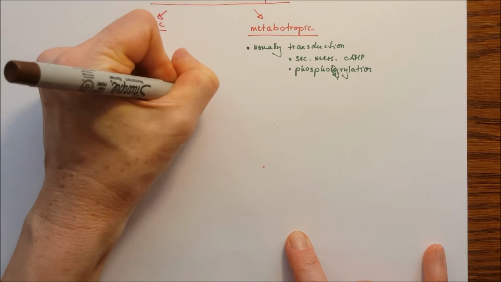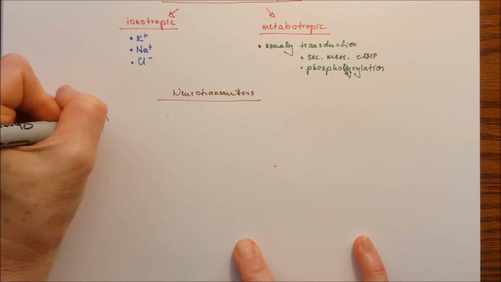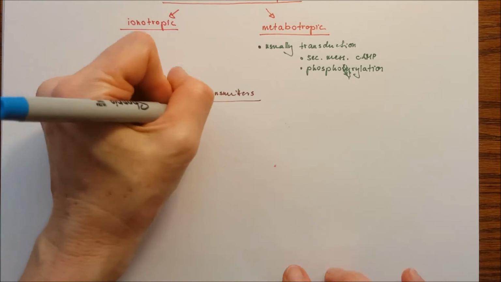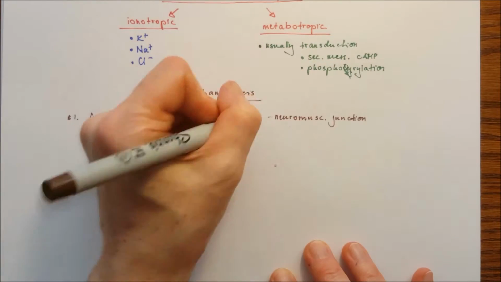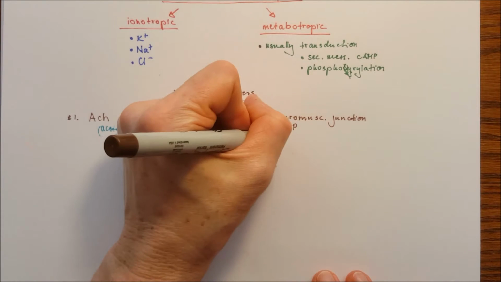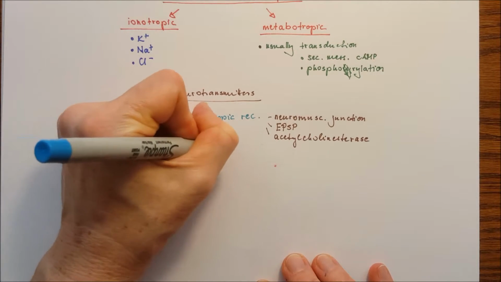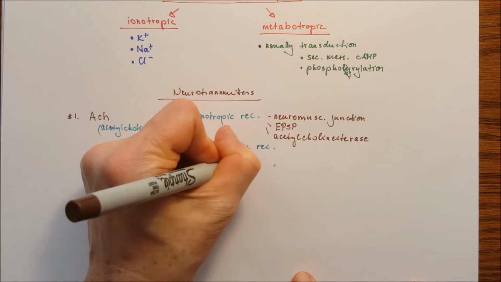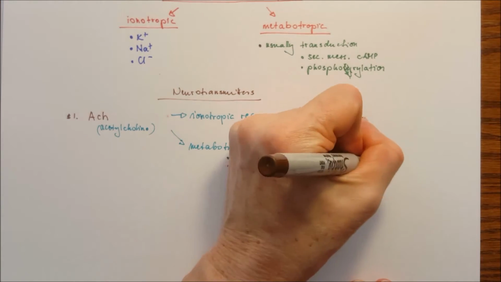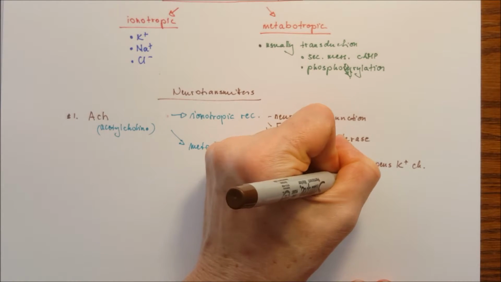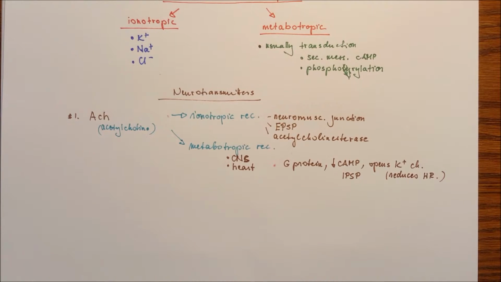And here we have the different types of neurotransmitters. There are 5 groups that we can sort them into. One of them is acetylcholine, ACh, that's the shorthand for that. It can act on ionotropic receptors like at a neuromuscular junction, when the neuron forms a synapse with a muscle. It can cause an excitatory postsynaptic potential, and acetylcholinesterase breaks down the acetylcholine in the synaptic gap. It can also act on a metabotropic receptor that can bind the ligand in the heart and the central nervous system. G protein, cAMP decreases, opens potassium channels, so it reduces the heart rate.